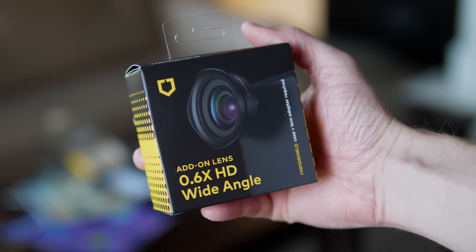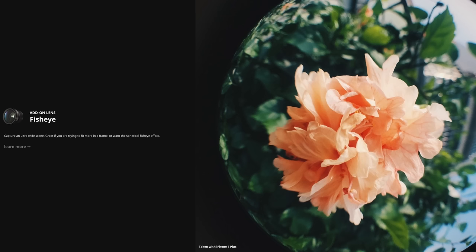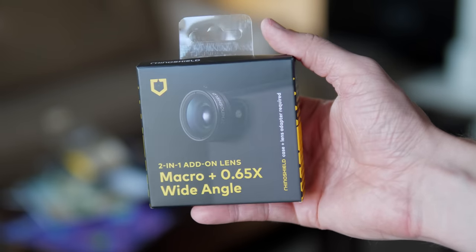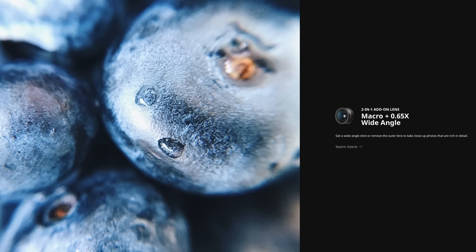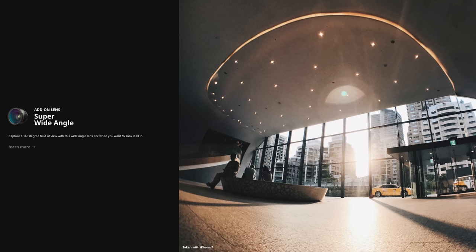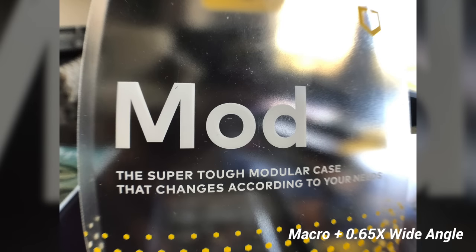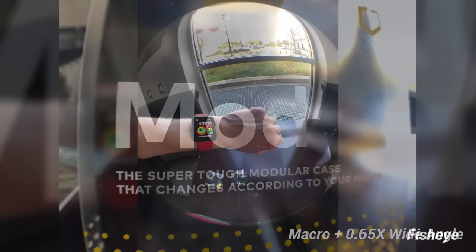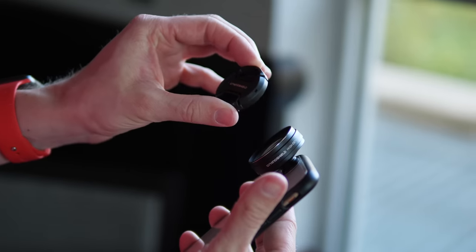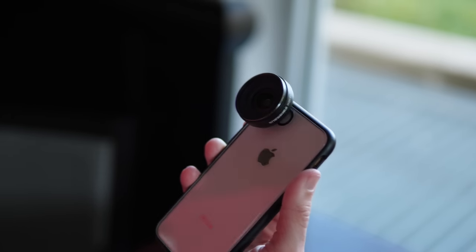There are four different lenses available right now. The first is a 0.6x zoom HD wide-angle lens. There's a fisheye lens, which looks really crazy but also really cool. A 2-in-1 add-on lens — macro plus 0.65 zoom wide-angle — gives dual function: you can get really close to things, but normal shots are also wider than the standard iPhone camera. Finally, there's a super wide-angle lens that adds a fisheye-type effect. I'm not a huge fan of the curvature on that one. If I had to choose, I love the macro shots, and the 0.6x HD wide-angle captures a wide angle without adding much distortion at all — that's a lens I could actually see myself using.